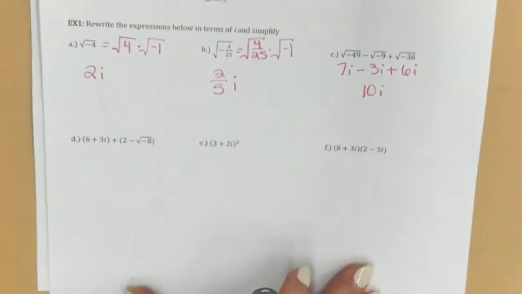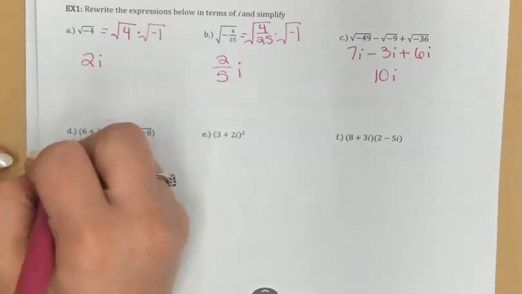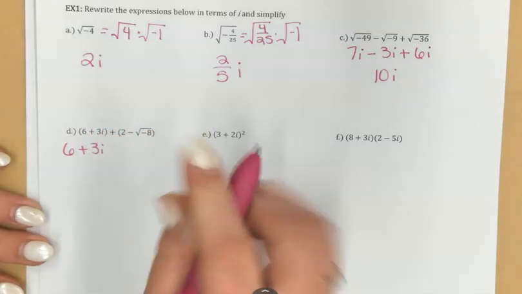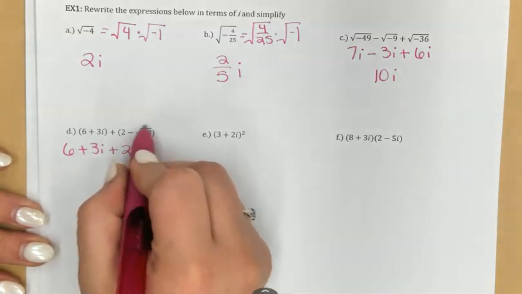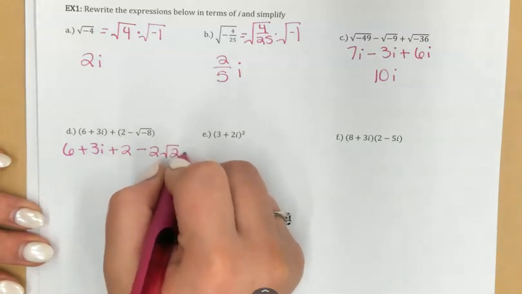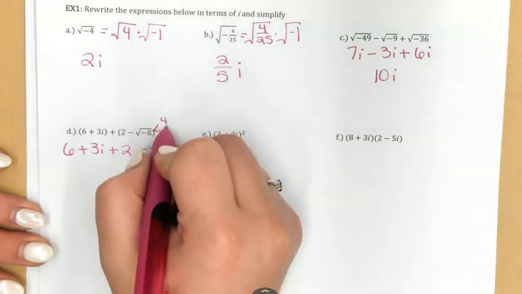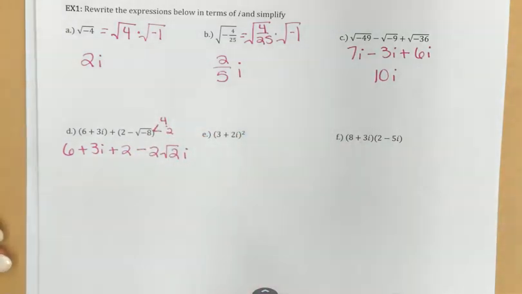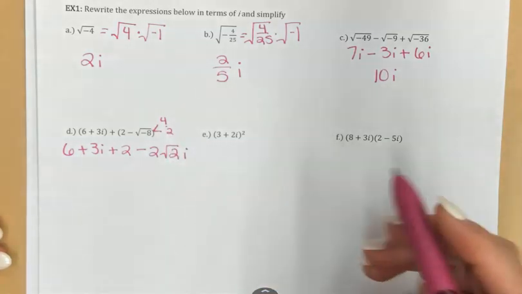Doing some more stuff with our complex numbers, so combining like terms and simplifying, I need to first make sure everything in my expression is written in terms of i. So on this first set of parentheses, there's nothing for me to do. On the second set, the 2 is not going to change, but this square root of -8, that is 2 square root of 2i. The 2 square root of 2 comes from 8 having a factor of 4. 4 is a perfect square, so that can come out of my radical. The other 2 is still inside.